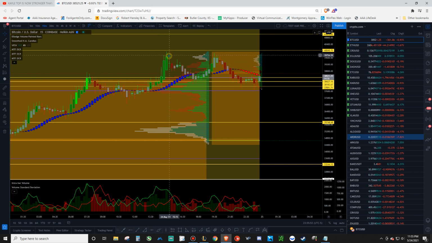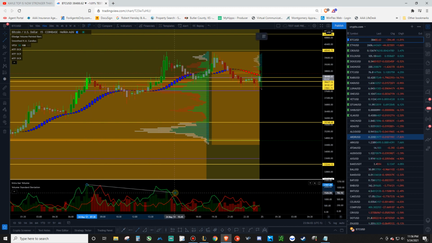And then they try to break it out again, and this time they finally do. But it was on lower volume. So see how the volume, a lot of times you see these divergences, right? People are always talking about RSI divergence, MACD, CCI, Williams percentage R, all this stuff. You always see these divergences, but the most important one is these volume divergences.